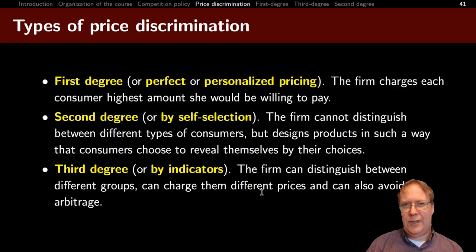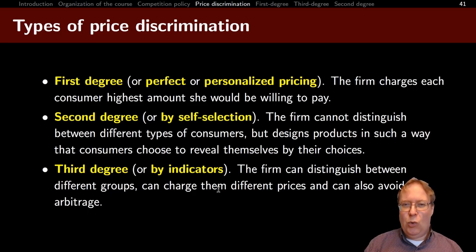So, for example, back to my train or bus, if you like, there are some people that are older than 65, senior citizens. I can clearly identify them. I can just ask them to show their ID or whatever. And then I can just charge them a lower price than I charge to the less senior people below 65 years of age. Why would I want to do that? Get back to that later.